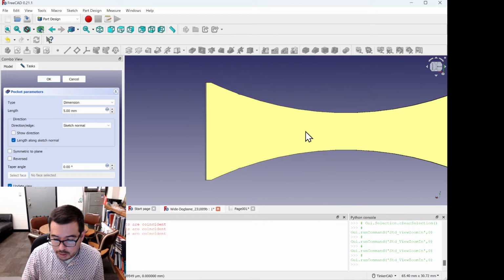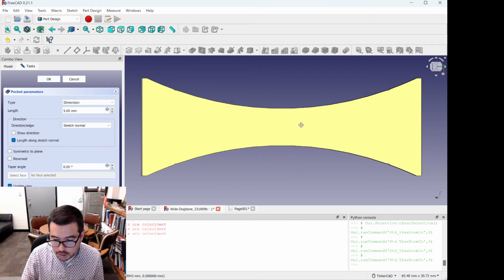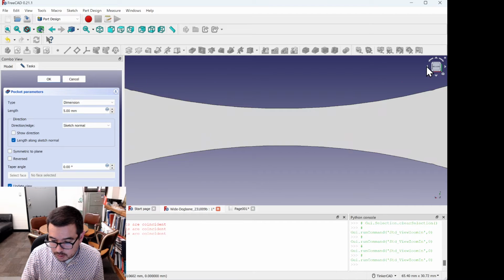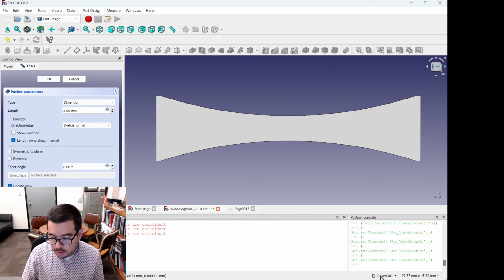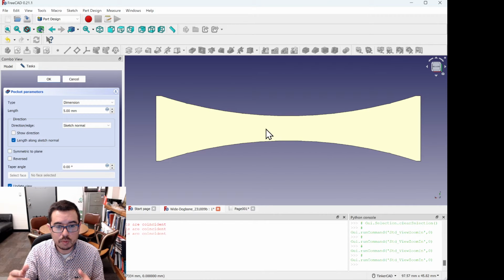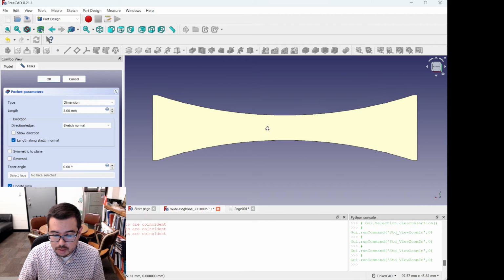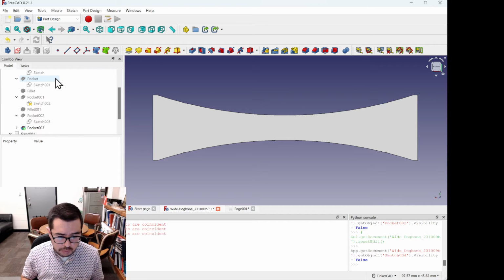Okay, so I'm going to come back out, move things back here, and I'm actually going to go ahead and move things like that. I'm using the middle button. I like the Tinkercad option because it allows you to do the 3D rotations on your mouse without having to push a key. I mean, you can do that for other things, but it does the rotations, and it does the zooming with the mouse wheel, and it does the panning like this too. All right. Enough of that. We're going to hit OK here because we like what we've got.